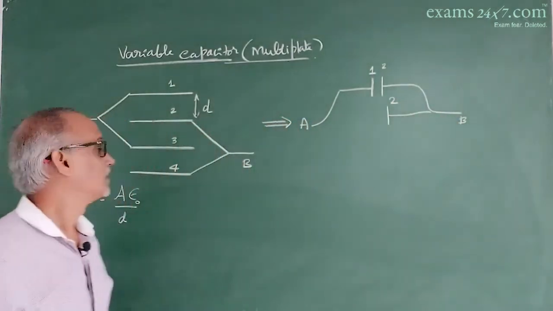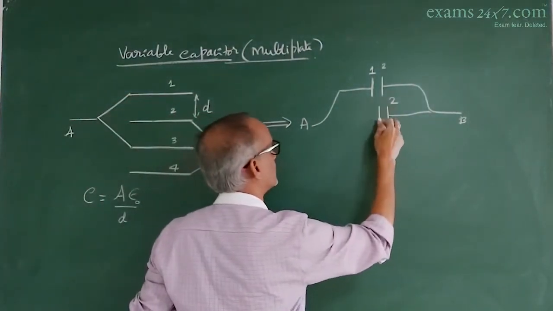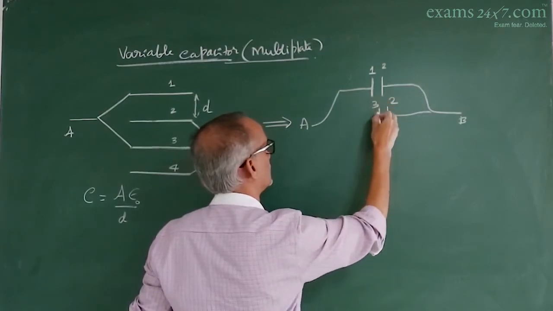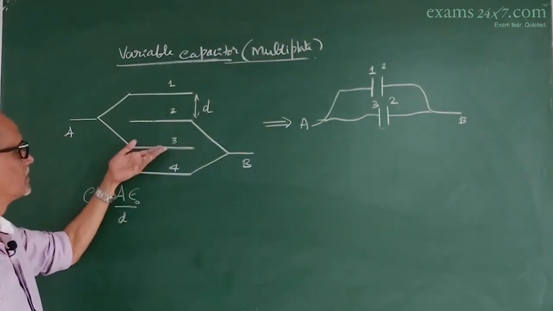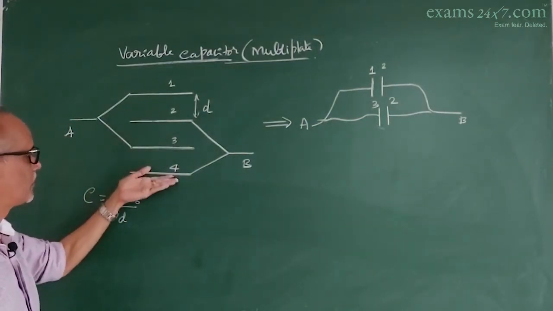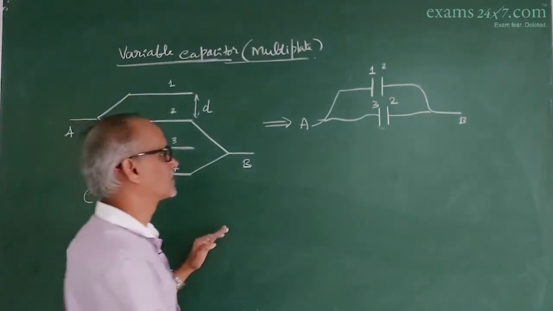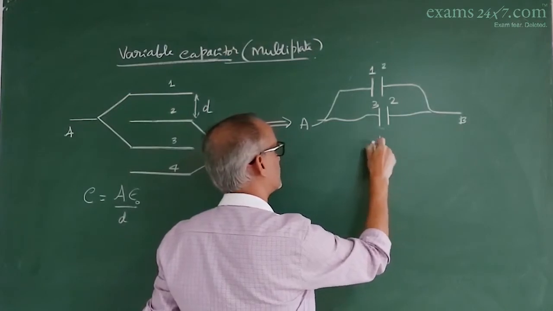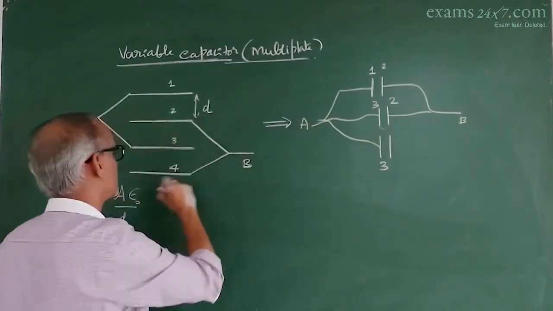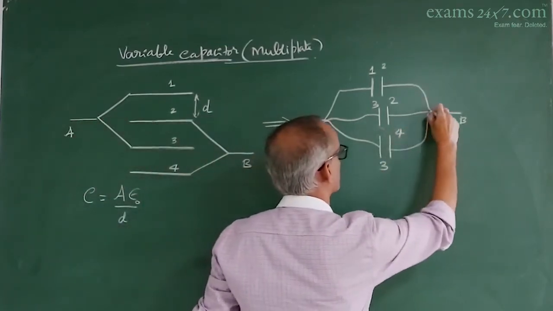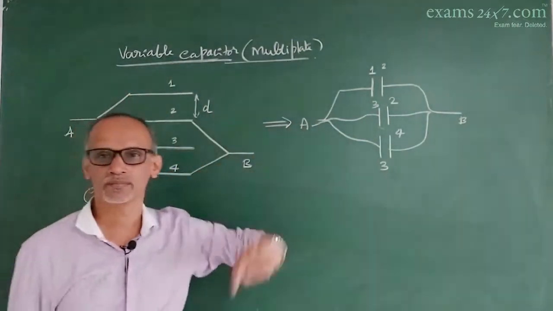So, you draw that plate number 2 once, and that 2 is connected to B. Like this. Now, adjacent to that, there is a 3 that is connected to A. Now, 3 is again shared with the 2 as well as 4. So, it forms a capacitor with 2 as well as again it forms a capacitor with 4. Therefore, you have to draw that 3 once again. So, this is plate number 3 connected to A, and then opposite to that there is a plate number 4 which is connected to B. So, this diagram here is equivalent of this.